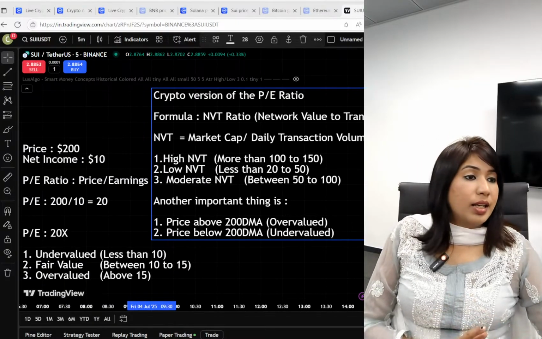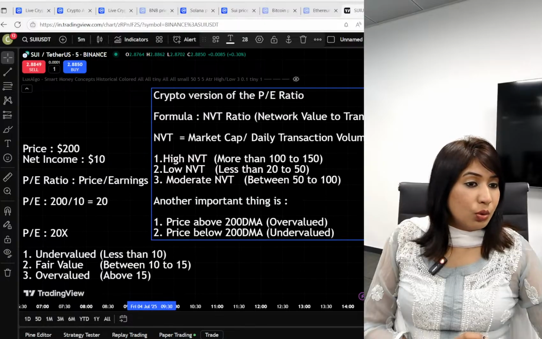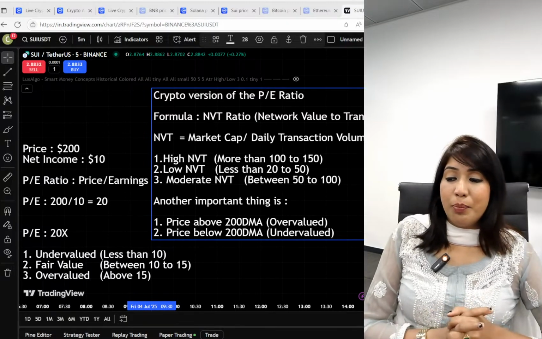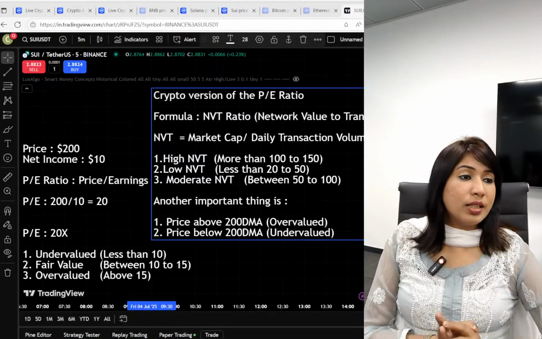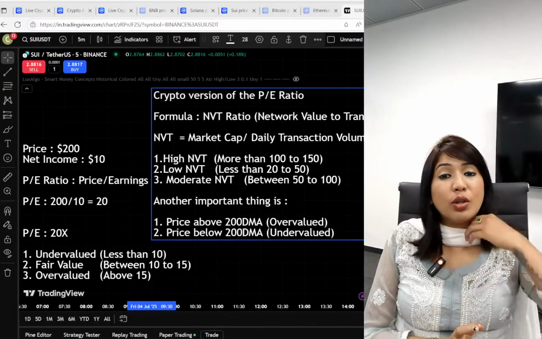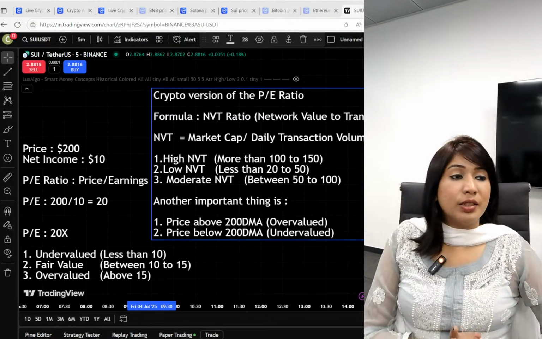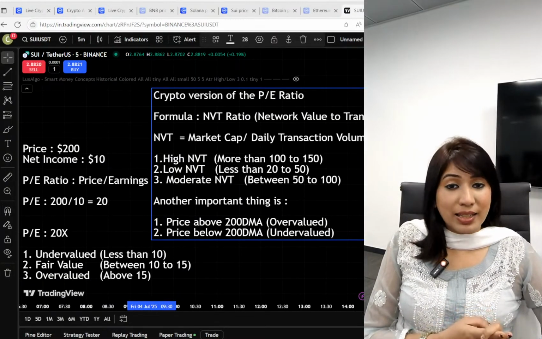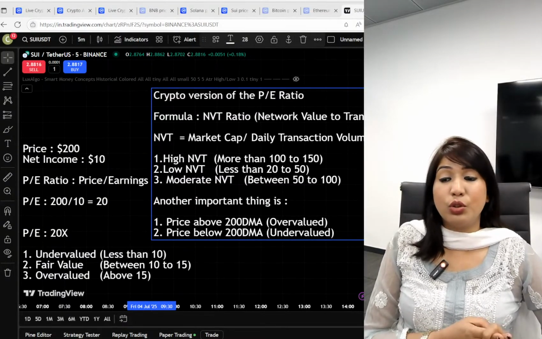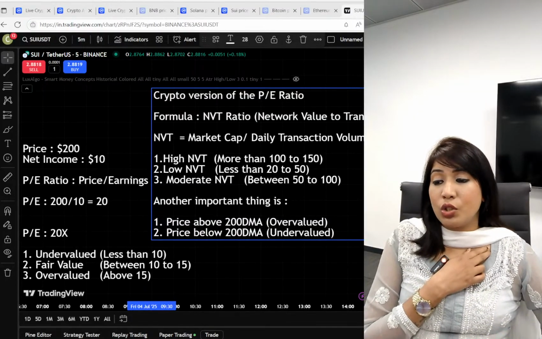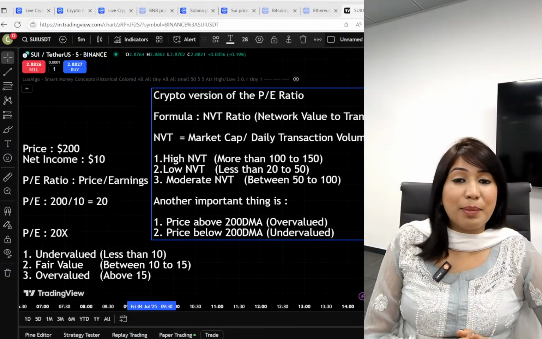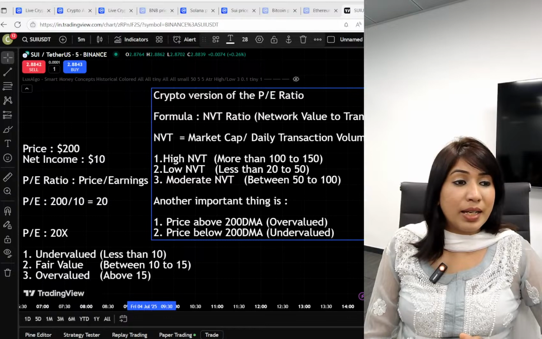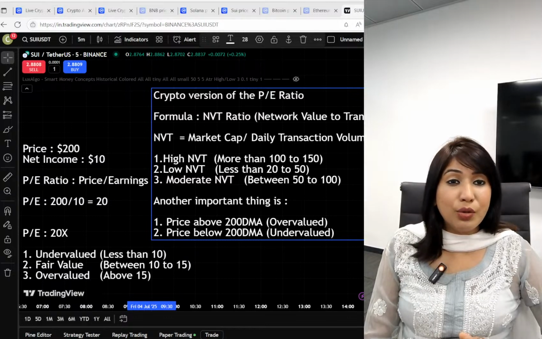As I was mentioning, there are various things that we need to look at while we are looking for what price we should enter into. One very important aspect is the PE ratio. But PE ratio, in crypto markets, might not be the right tool to determine whether the price of any crypto is undervalued or overvalued. Instead of PE ratio, the next thing we can look into is the network value to transaction, NVT. It's nothing but market capitalization divided by daily transaction volume, in USDT terms, which we use to determine whether the price is overvalued, undervalued, or fairly valued.